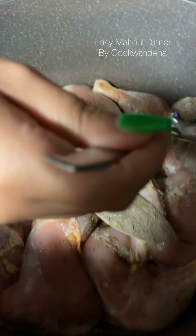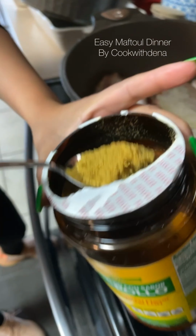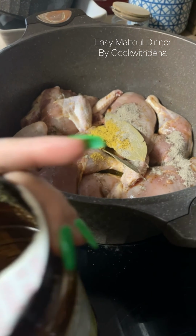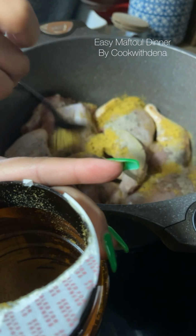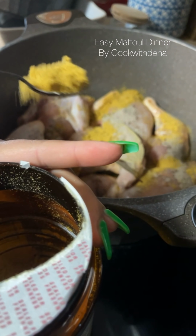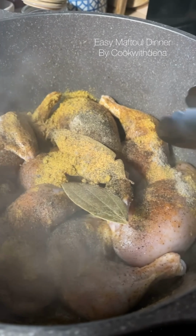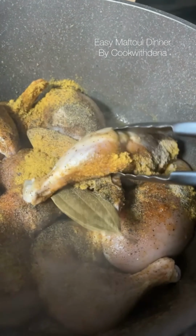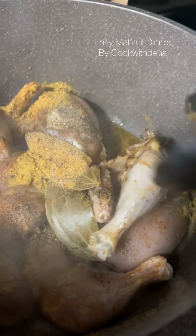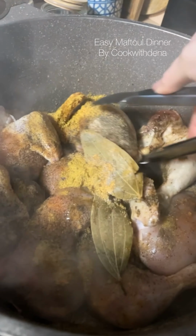Now we're going to turn on the heat and saute it until it gets a little bit browned. We're going to put 3 tablespoons of the chicken bouillon powder. Sprinkle or just drop it? Yeah, however, it's going to get cooked either way. All right, so now we're letting the chicken sear and we're going to turn it as soon as it gets this color. That's going to give you a better tasting broth or stock.